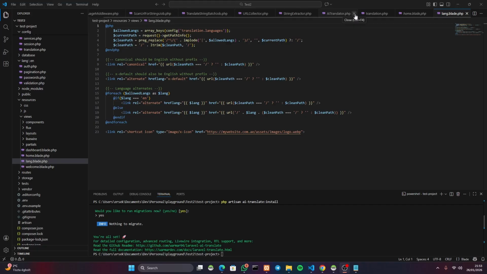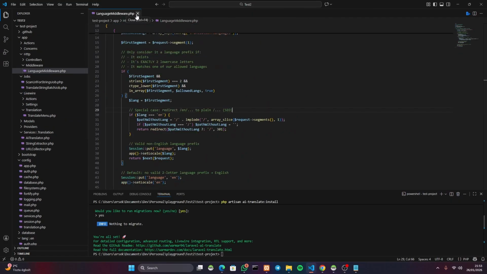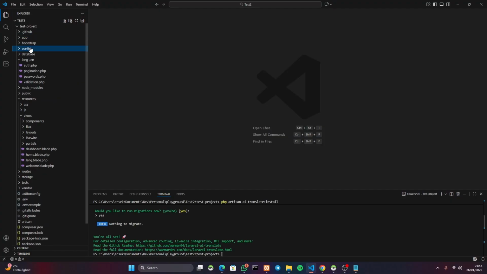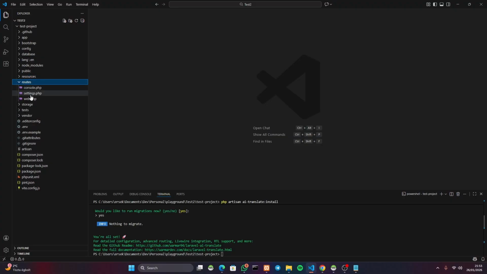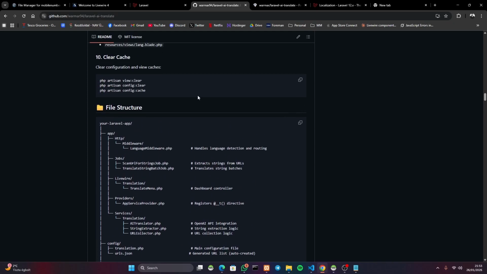Okay, now that we went over everything, you see all the files that we have here. Most of the things you're not going to need to touch whatsoever, so let's just keep closing all of them, such as the jobs, the services, and so on. And then let's open what we actually need to mess around a little bit, which are going to be the routes. So let's go to the routes, web.php, and these are the routes, basically. Let's open our helper right here in the README.